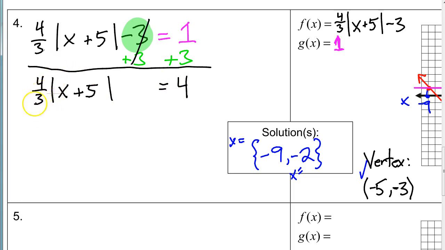Now before we had a 4 here, so we just divided both sides by 4. We have a 4/3, which still works. You can divide both sides by 4/3, and you'll get 4 divided by 4/3. And if you think back to elementary school, that's 4 times 3 over 4. But either way, whether you divide both sides by 5/3 or 4/3, you end up doing this, multiplying by 3/4. So we can just do this and skip this whole dividing both sides by a fraction and just multiply by the reciprocal. So let's multiply by the reciprocal of 4 over 3 and multiply by 3 over 4.